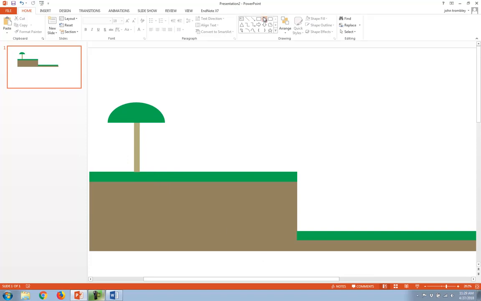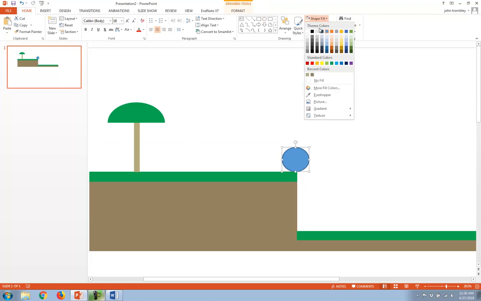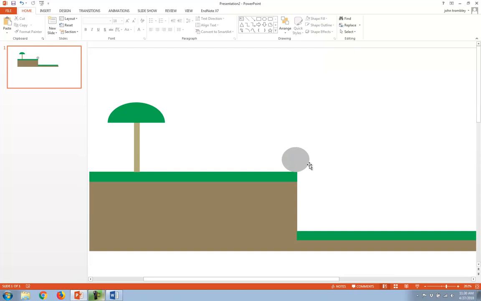Next up, I guess I need a rock. So I'll put my rock over here. I'll use the arrow keys to get in the right spot. It's a pretty weird shaped rock, so I'm going to shrink that down, make it a little bit circular. And once again, blue rock. PowerPoint likes the color blue. Anyways, I will make that gray. And the outline, let's go for the same. Now, okay, so I've got that one.